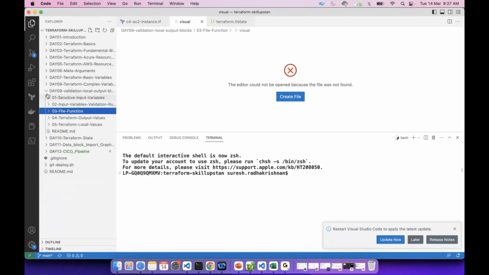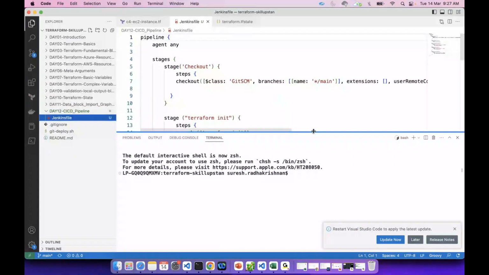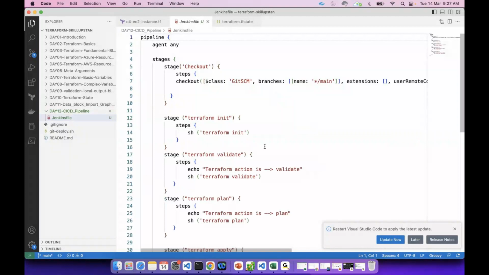So this is the Jenkins file, okay? This will differ according to your pipeline. If you are using Jenkins, you can have this. If you are using Azure DevOps or AWS DevOps, that is different. There I think you will write in YAML kind of things, okay? But as this is Jenkins, this is a Jenkins declarative pipeline script, okay?